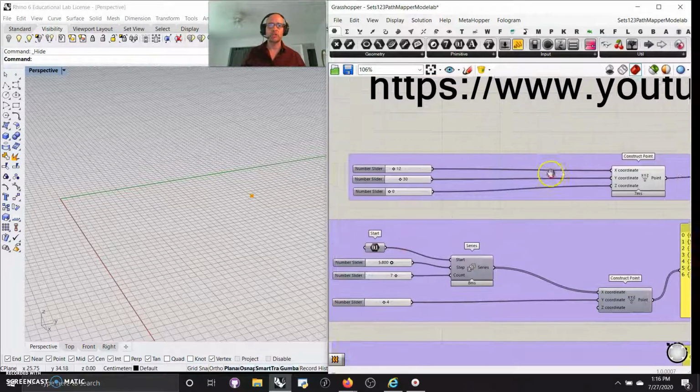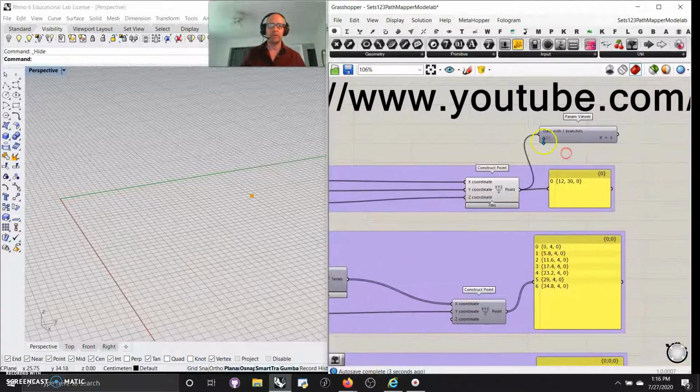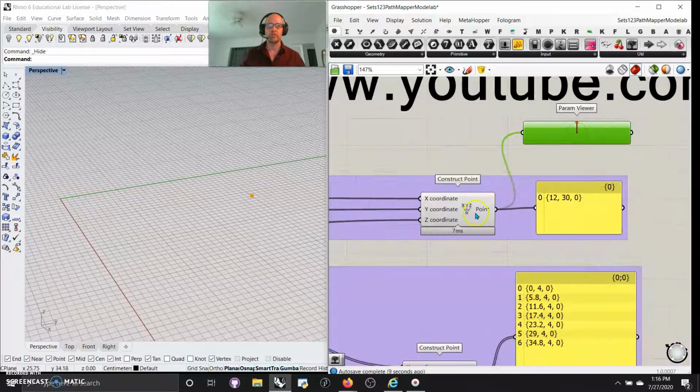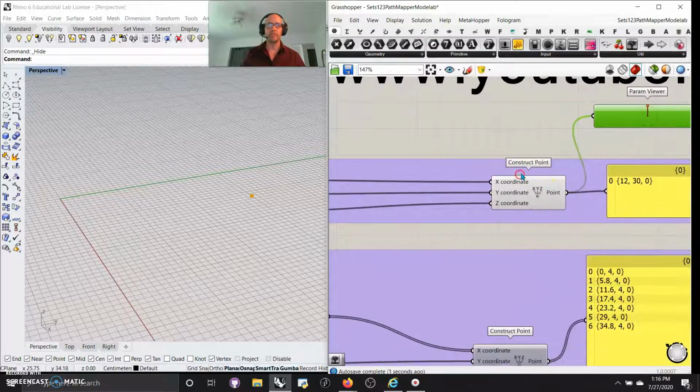What happens is they show very quickly, for the novice and beginner, and really get your head around this, inputs and outputs. Know how to look at them through the param viewer, not only as a tree, basically a path with different levels of branches. This has one with one item at the end. You also want to double click and learn how to view these trees and do things. If I was to graph this, we'll get into that in a minute as this complicates itself. But here's your data.